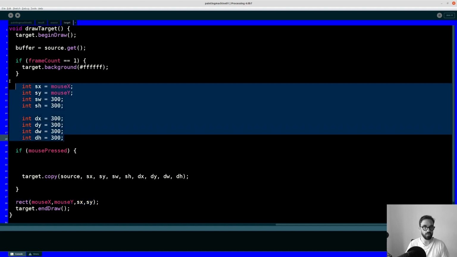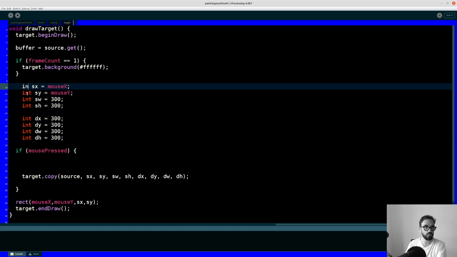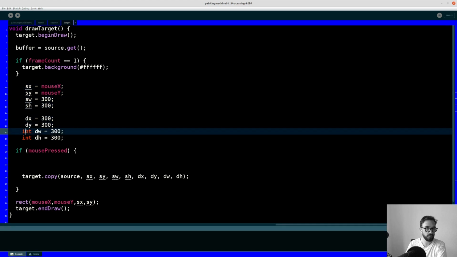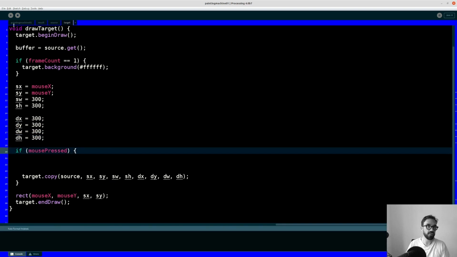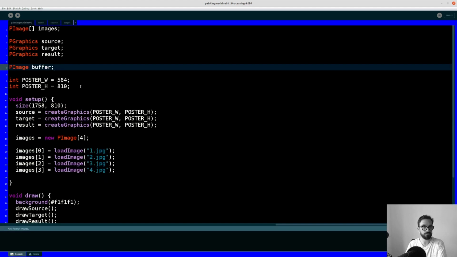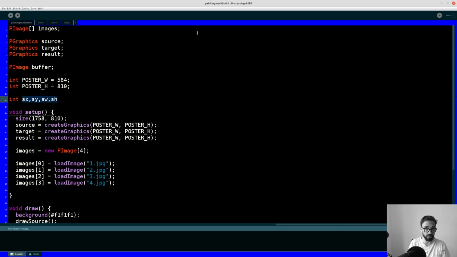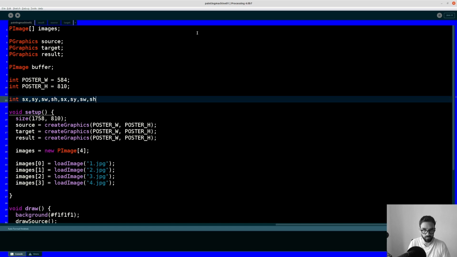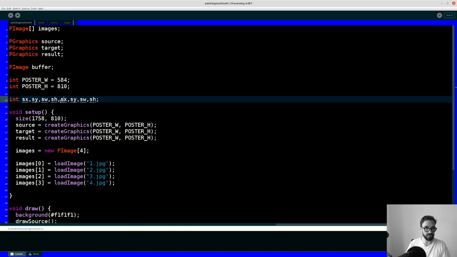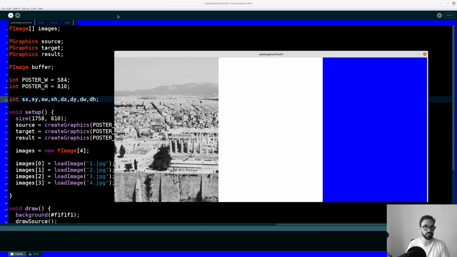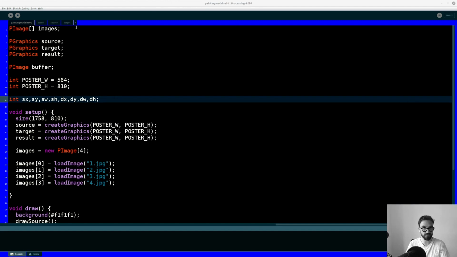This has to do with variable scope. Okay, I think I will have to create these variables somewhere else to respect the variable scope. I will create these variables here: int sx, sy, sw, and sh, so width and height. And then we can copy all that stuff here. I could do that, and replace s with d, and then I have all the variables in place. So, does the code compile? Yes, it compiles. Awesome. Nice.